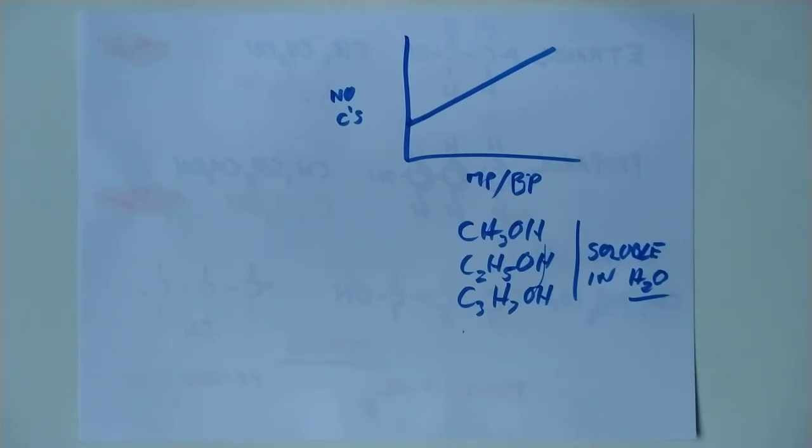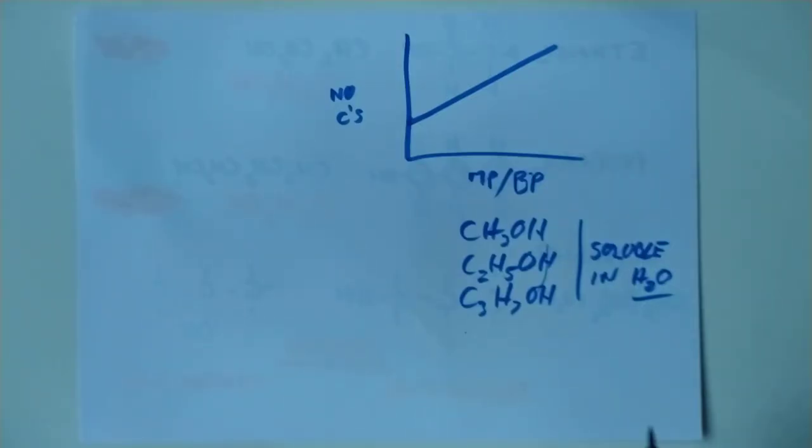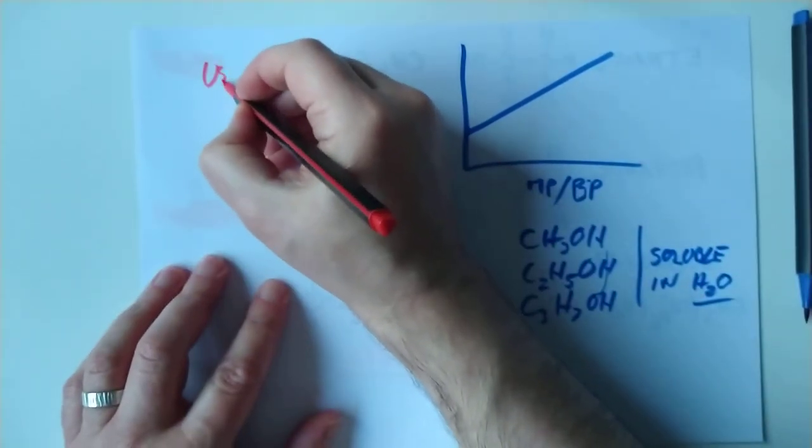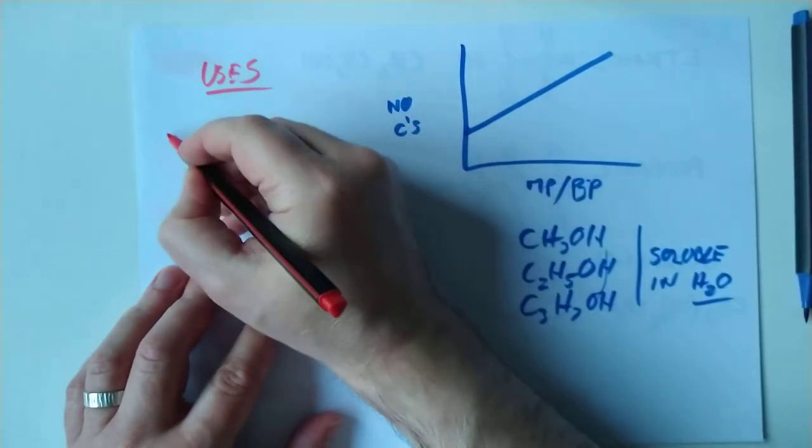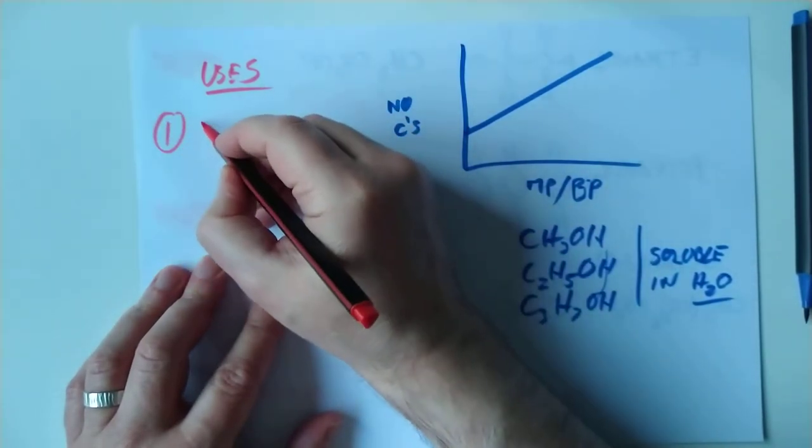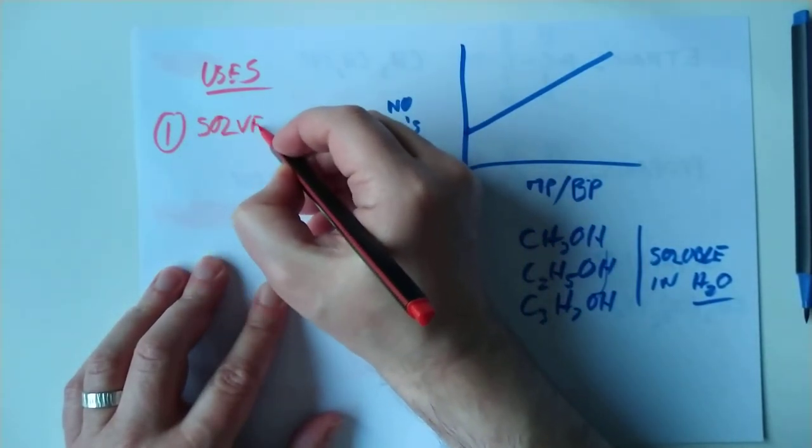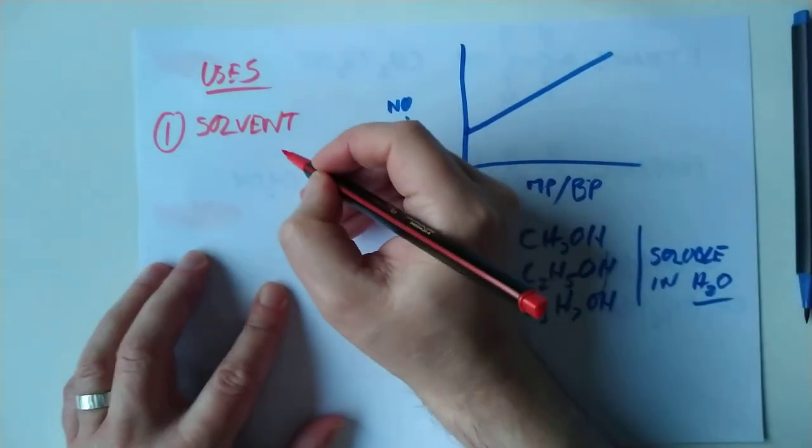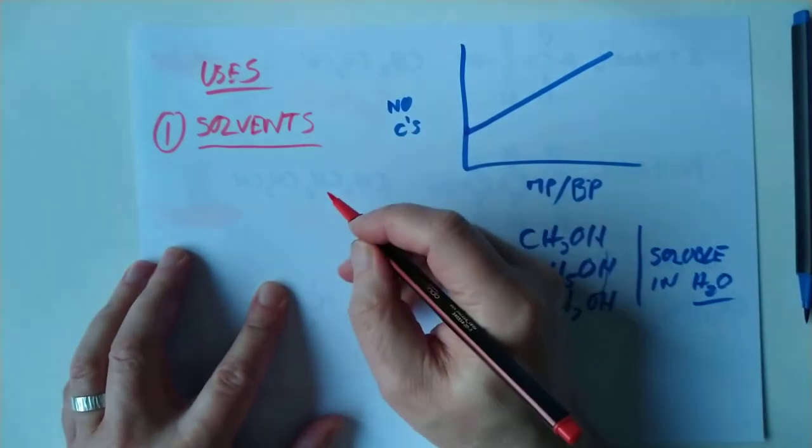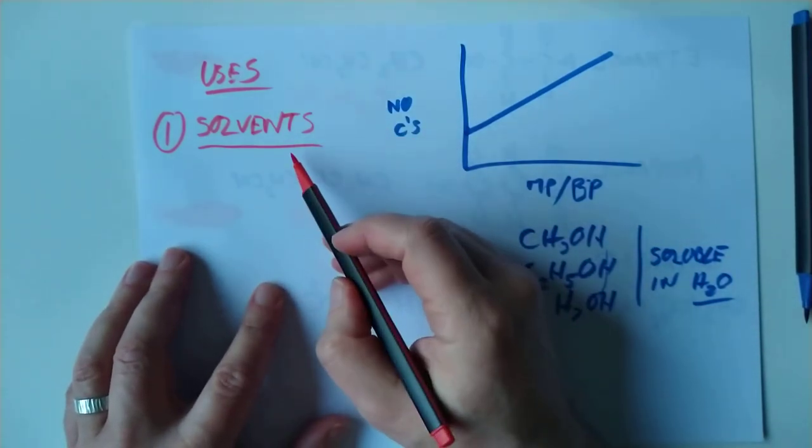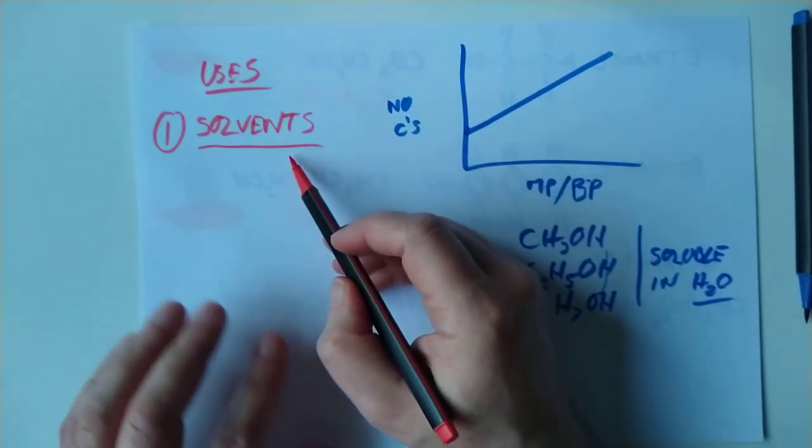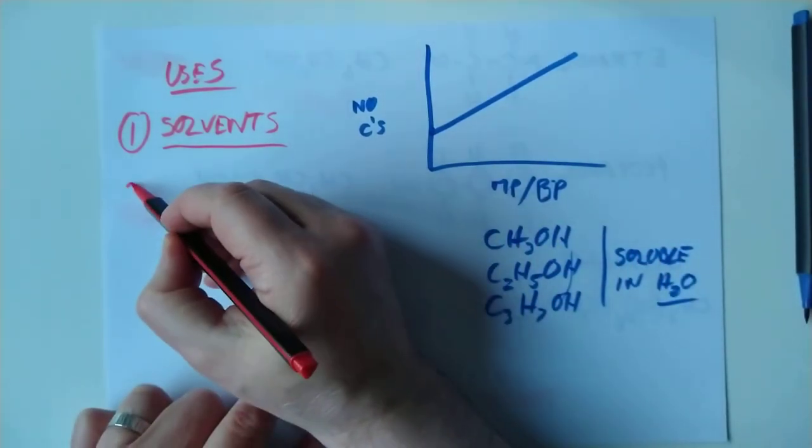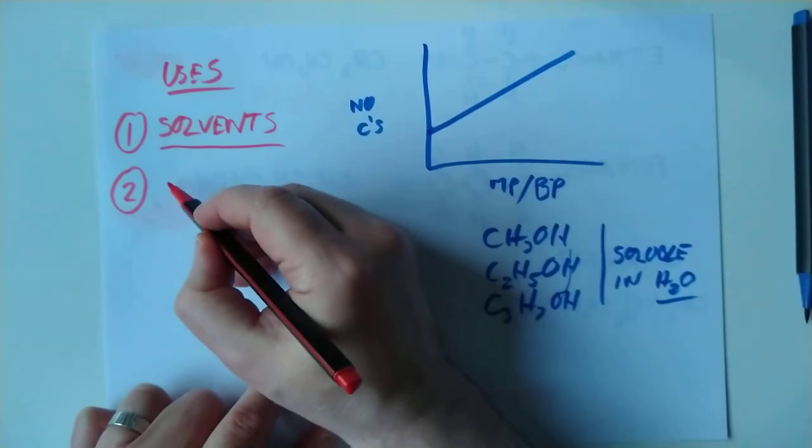I think that takes us to properties and uses. So what do we use alcohols for in the real world? They are used for two main purposes. They're used as solvents. In fact, I think these pens might actually have alcohol in them. Yes they do. So they're used as solvents for dissolving things. I've got a litre bottle of propan-2-ol kicking about the house because it is so good for taking off sticky label residue from things. And number two, they are used as fuels.